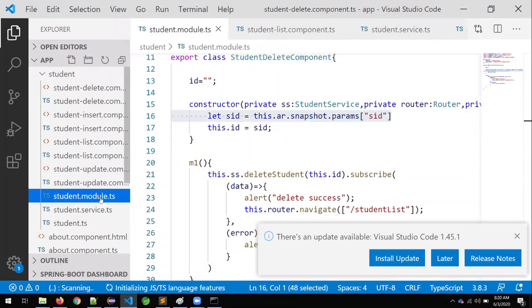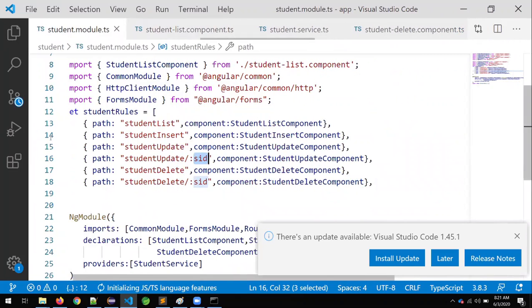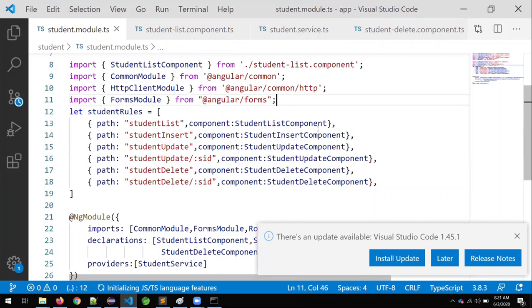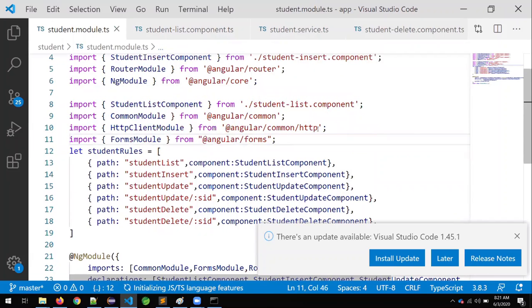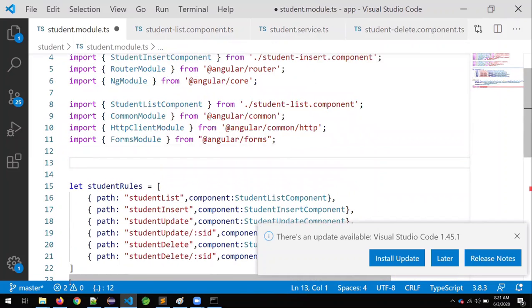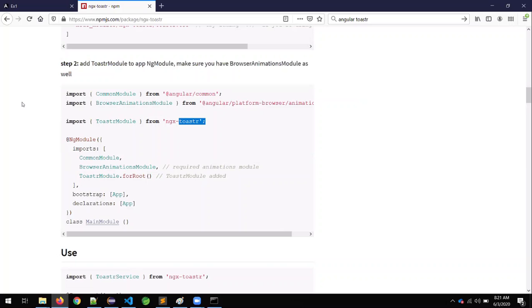Now I want to use it in the module. Let me show you. As we discussed right now, first we need to import the modules. Let me import the module first.